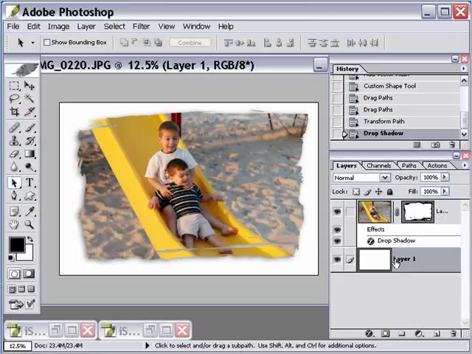So it was real easy to do, and it saves us all that time of having to use a brush or a selection or any of the filters to get that random torn edge effect. So there's 50 of those custom shapes in the shape set that I have available for this tutorial. So download it and experiment with those shapes because you've got plenty of inspiration to use.